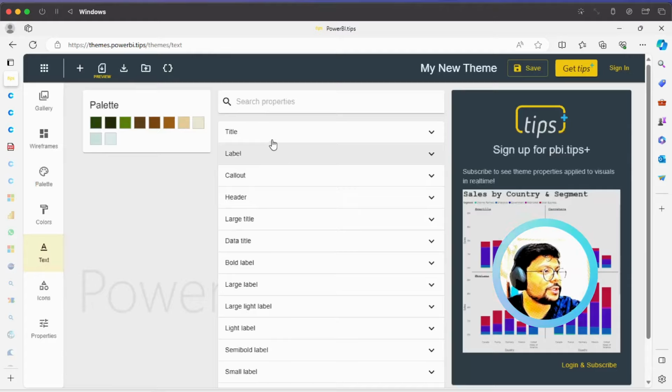In the text section, you'll get all the sections that you need to fill for your theme, like title, label, callout, header, large title, data title, bold label, large light label. Whatever options are available in Power BI, this website updates all the new options every time. So you'll get all the options here, and you only have to choose one by one and define your font.